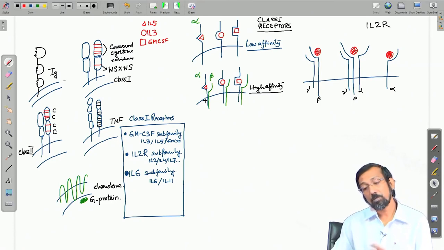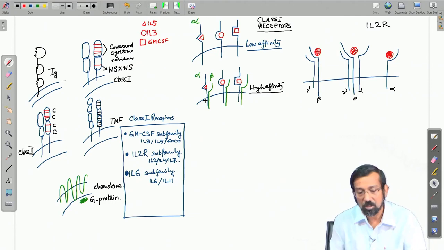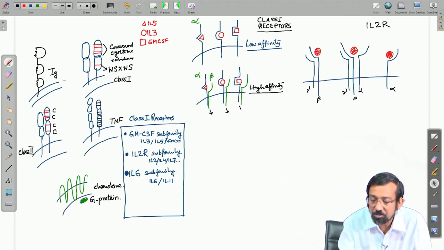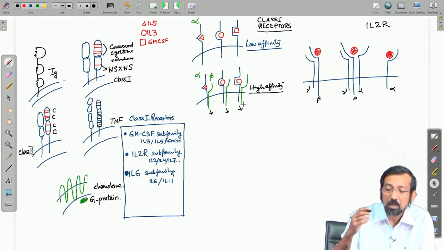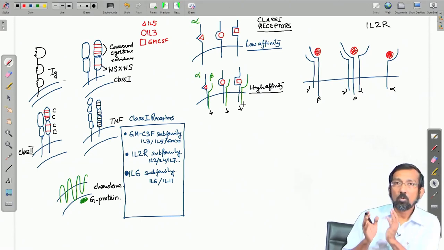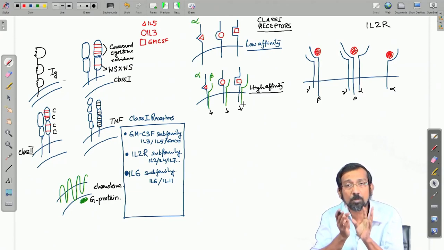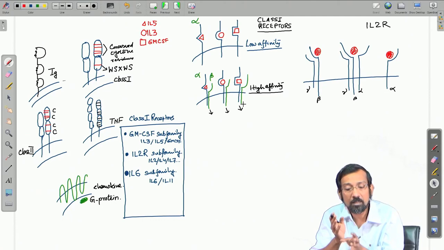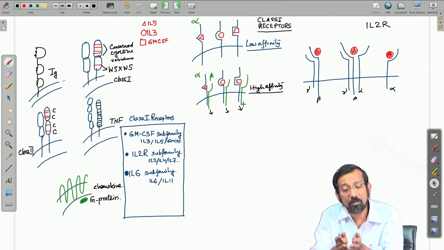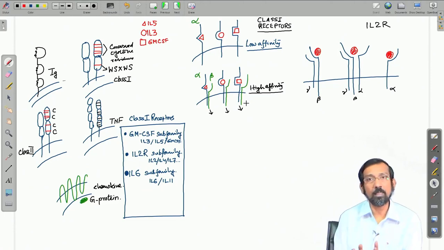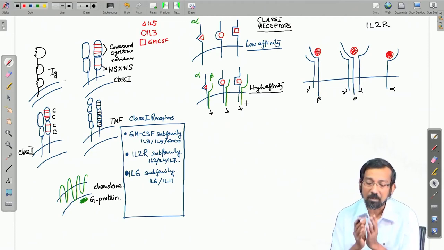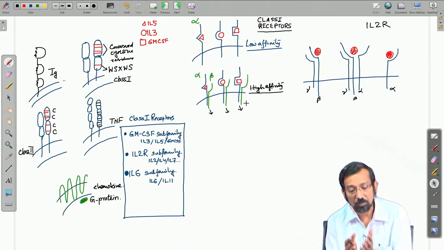The beta subunit is primarily responsible for the signal transduction. So, this is where the downstream signal is transduced. The receptor binding to the ligand is complete only when both the alpha and the beta subunits bind. And this binding is offered primarily by the alpha subunit, because the alpha subunit has more specificity for the ligand. But until the beta subunit binds, the binding is not completed, and hence it is called a low affinity binding. Once there is binding by the beta subunit, it is a high affinity binding, and it binds with high affinity to the ligand. Once this high affinity binding is completed, the beta subunit is responsible for the transduction of the signal downstream.